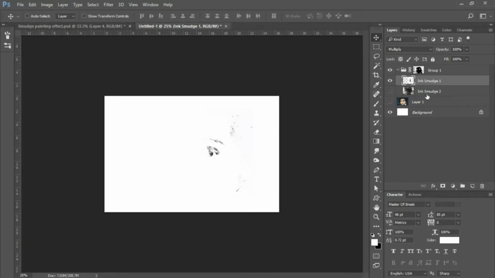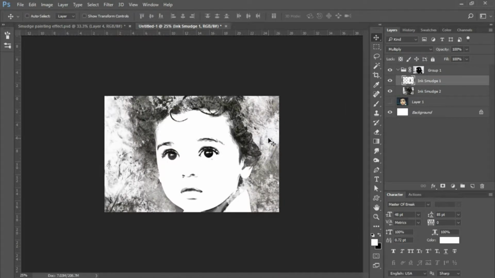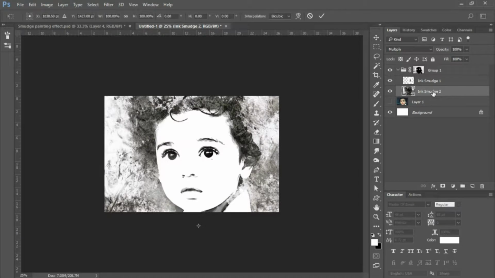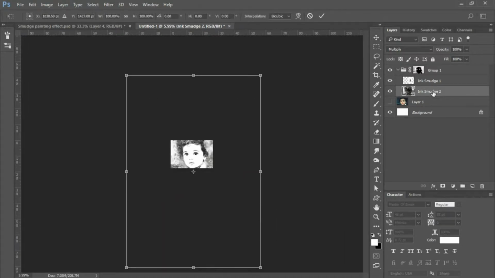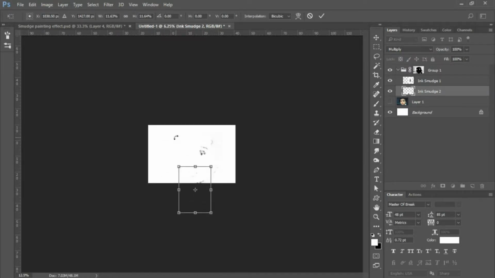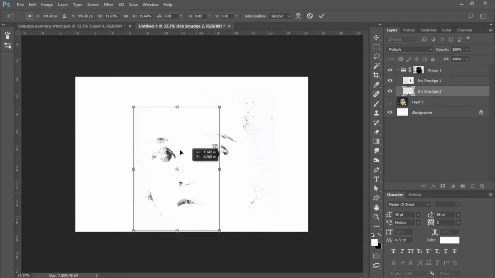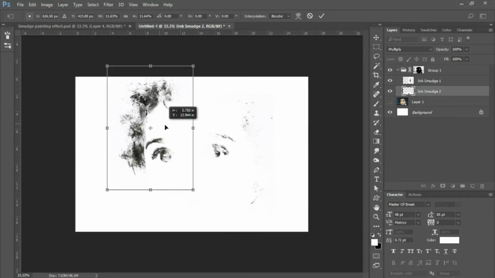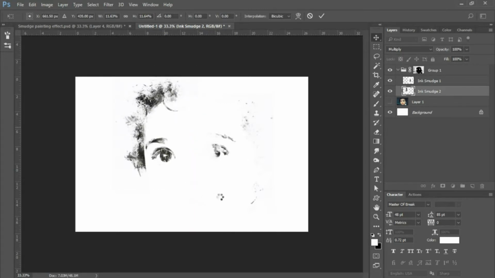And we're gonna do the same for ink smudge 2. So I'll make that visible, and we're gonna scale this one down as well. Control T on your keyboard. I want to make sure that I have ink smudge 2 layer selected. Control T on my keyboard. Control 0 so I can see my complete selection here. And Shift and Alt drag in. I'm gonna zoom in quite a bit so I can see the size of my scale, and I think that looks pretty good there. So I'll leave it this size.